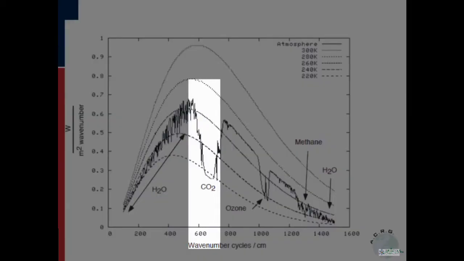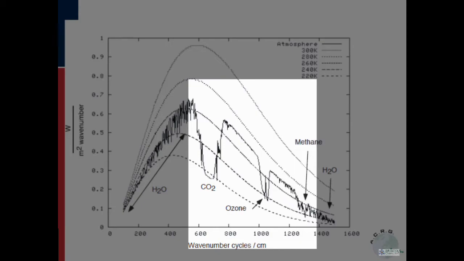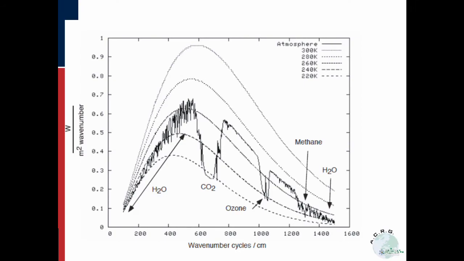One of the gases in the atmosphere that does this is carbon dioxide. Another gas is ozone. That's pollution ozone, not the ozone up in the stratosphere. That's ozone that we're creating through pollution. There's also methane, nitrous oxide, and a variety of other so-called greenhouse gases. And these act like a blanket. They absorb the outgoing infrared radiation and direct some of it back down to the surface and give us a little bit of extra heat.